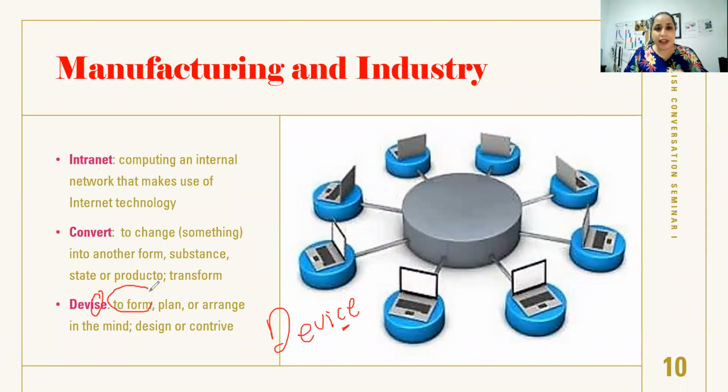Devise with S is to form, to plan or arrange. Device with C is about an object, like the mouse. This is a device for my computer. To devise my classes will be to plan my classes. Very different, okay? So don't use them the same way because they are different words.